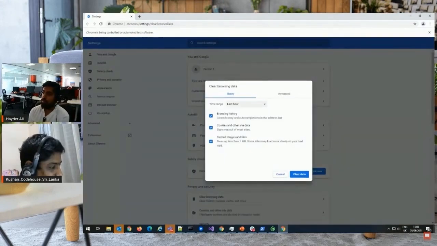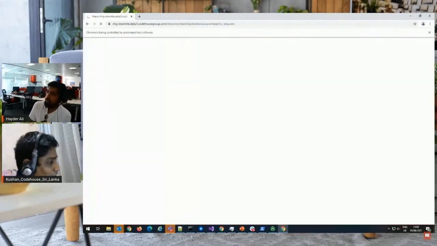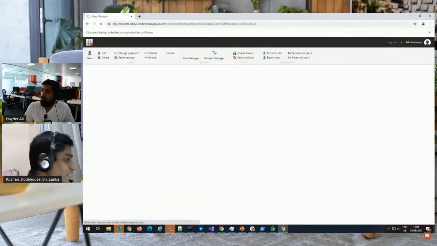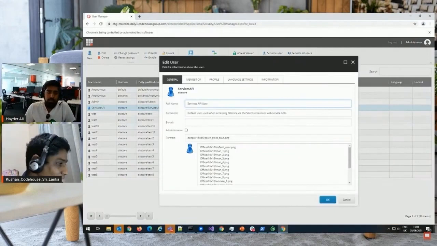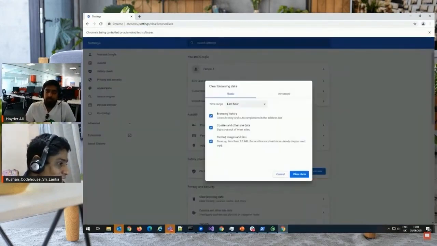So do you want to go over why we cleared the cache, Kushan, and we don't do it for the front-end website? Yeah, because it's like this. When we go to this particular scenario, the login remains there. So what we want to do is clear out all the data there, the browser data and everything, and freshly log into the site. So that's why we are clearing off the cache.